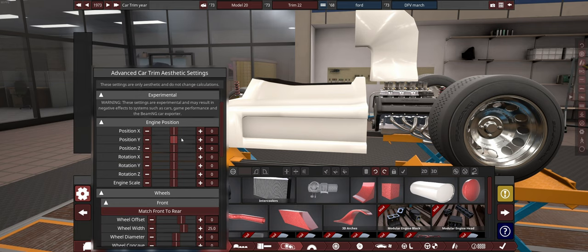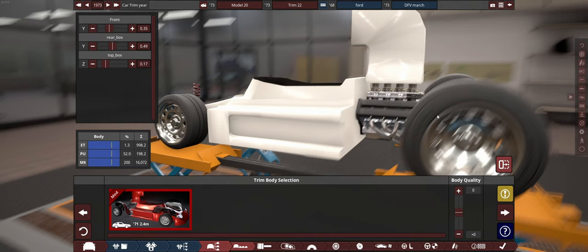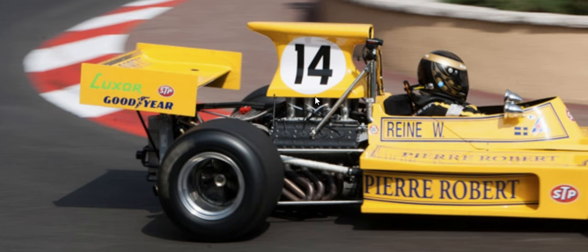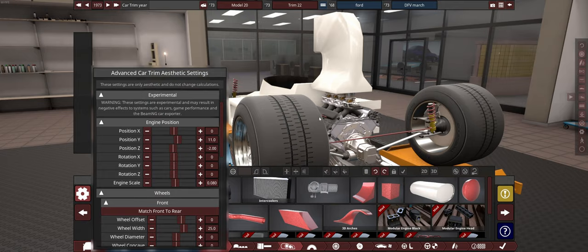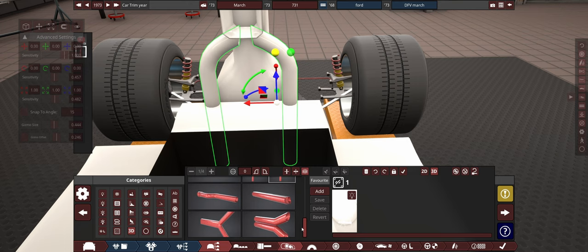God, I love these sliders so much. They're so good. And because this doesn't quite line up, because reality and game is not exactly the same thing, we now just get that to stretch right into place. Nice. So there is actually a lot of hollowness around here, and it's just kind of held on with these brackets. So I think we'll just add some brackets on, and this will look pretty accurate. Also, that's not rounded enough, is it? I want something that looks like an actual hoop, but I don't think we have that.